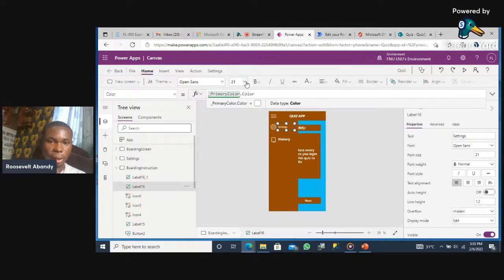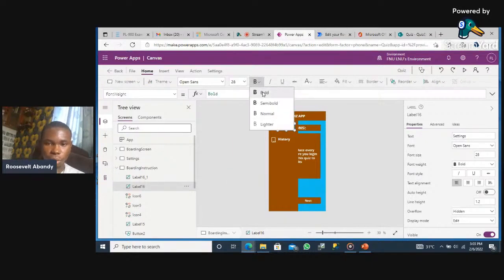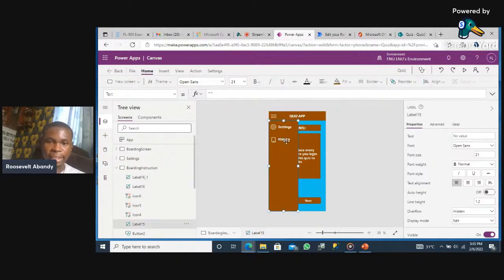Then make it bigger, 28. Then make it bold, 28. So this looks something like a normal app that we have been creating, probably with Flutter or Android.